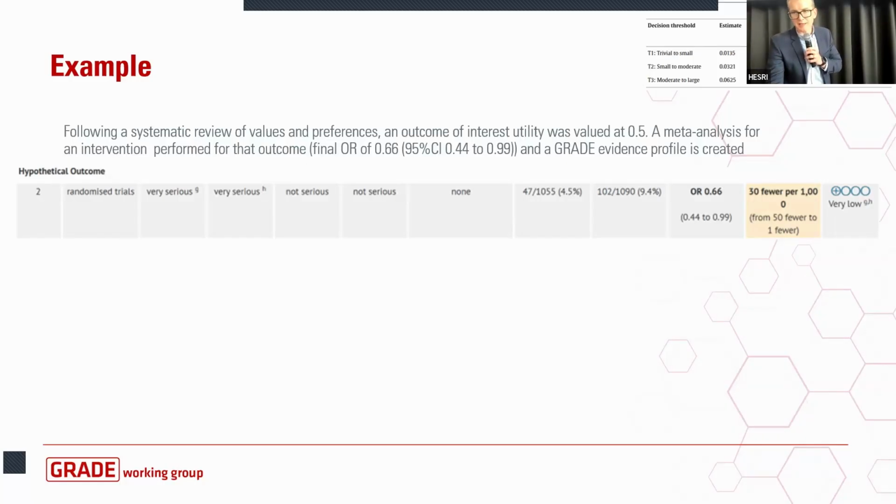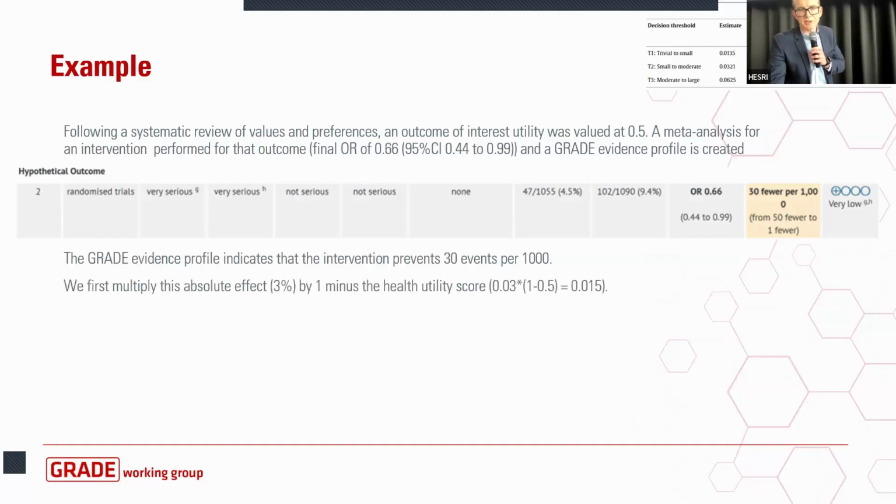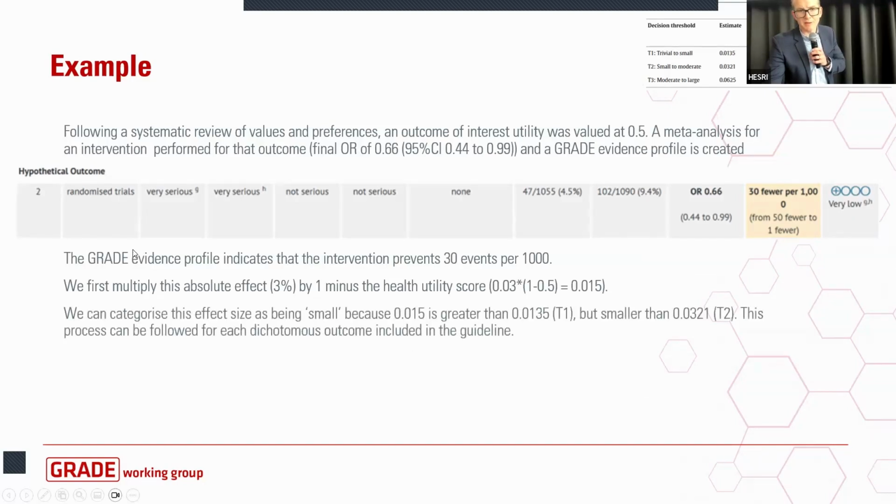Obviously we have our synthesized estimate here from our meta-analysis. It was an odds ratio of 0.66. This corresponded to 30 fewer events per 1,000 for that particular outcome. Now, using these empirically derived coefficients, we could actually work out what our score would be using this method.